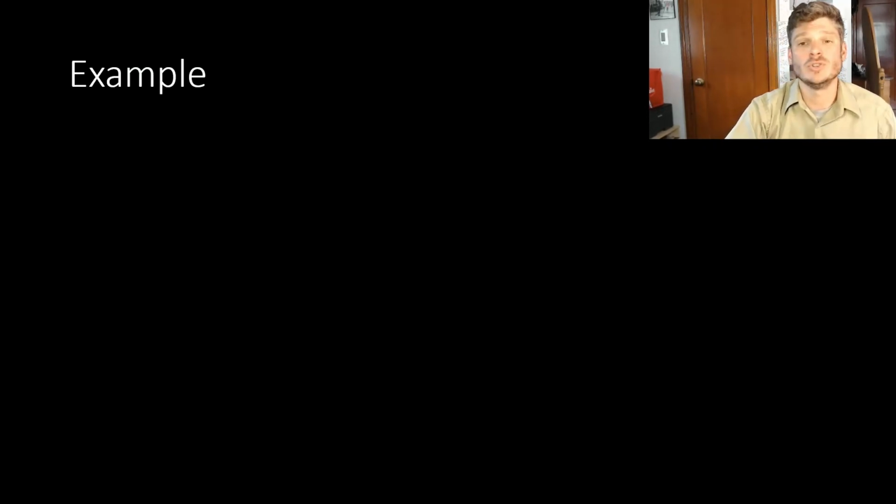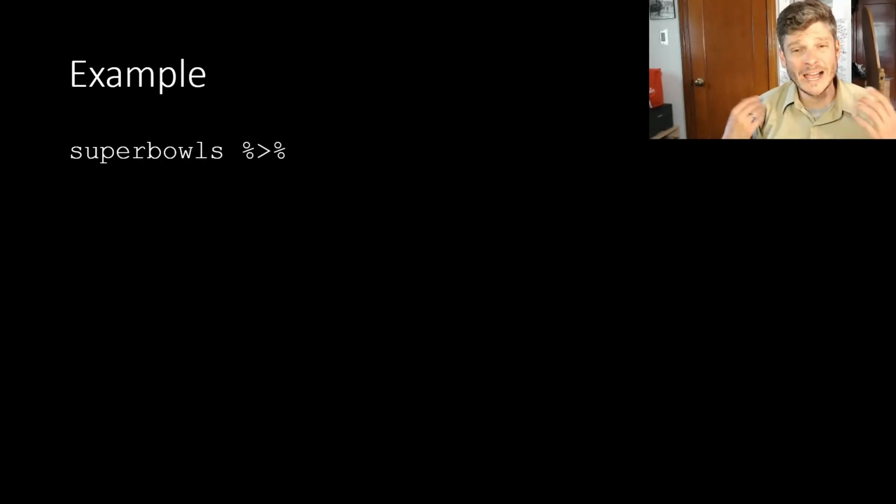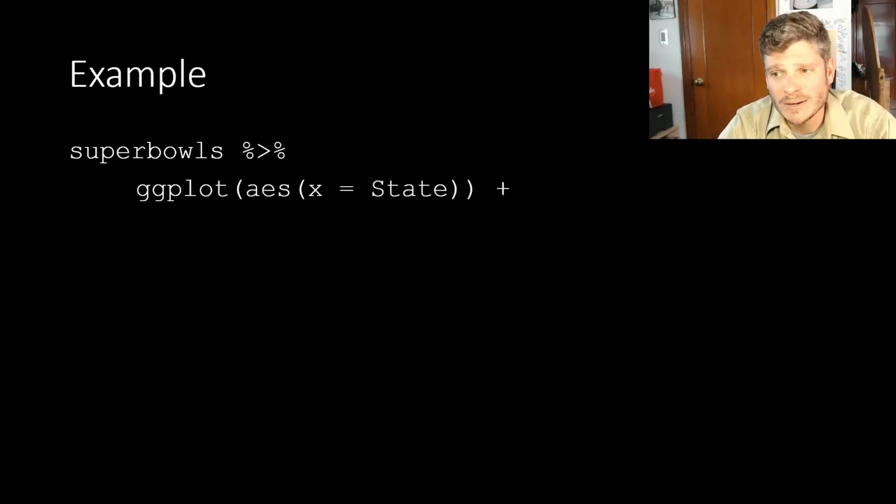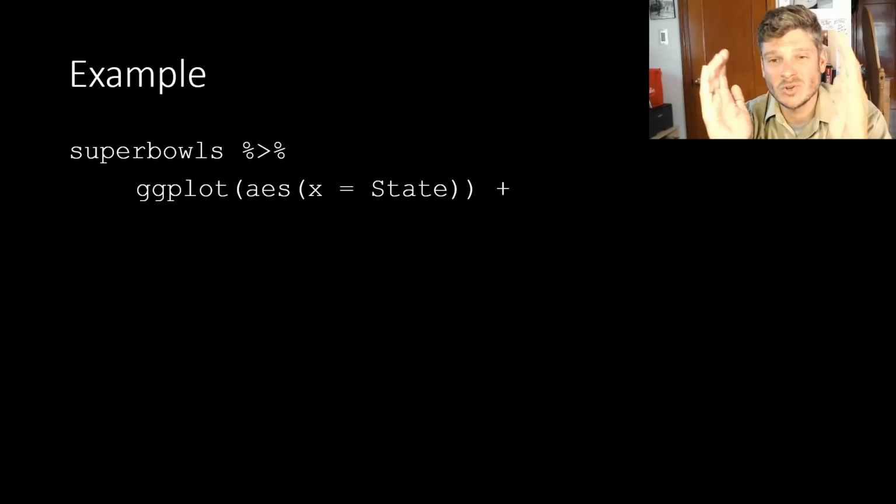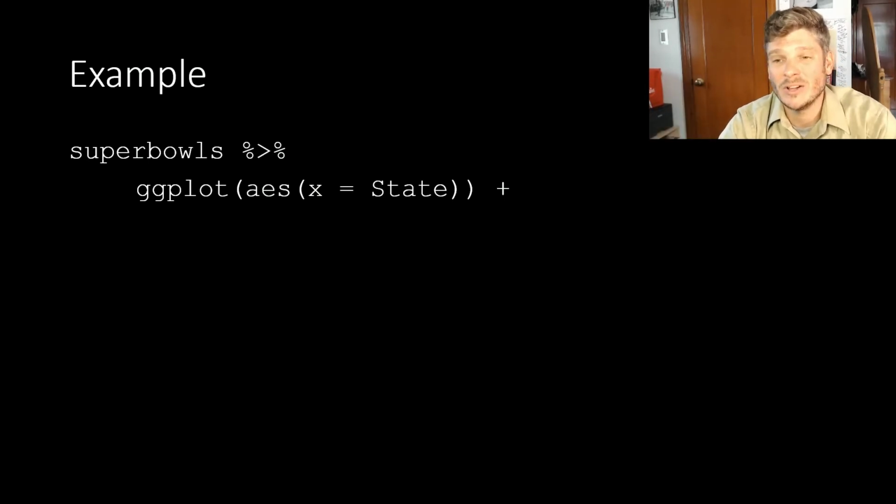So, how am I going to actually write my code for this? I have my data frame called Super Bowls, and I'm going to pipe that in to my ggplot. My aesthetic, again, all I care about, since it's univariate, is just my x-axis. So my x-axis is going to be the state, right? The name of the state. And again, you need to make sure that your parentheses always open and close properly, right? Every one that opens needs one to close it. And so the nice part about RStudio is it does it automatically. If you type your open parenthesis, it's going to automatically type your end parenthesis as well to make sure that you're keeping track of everything.